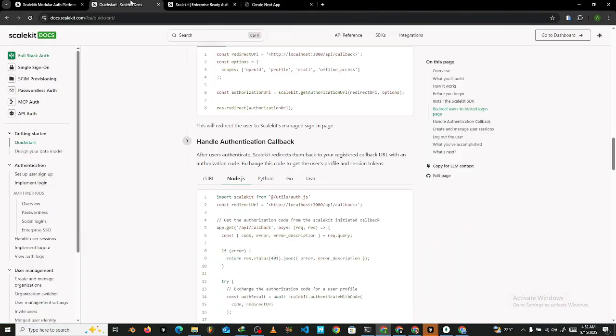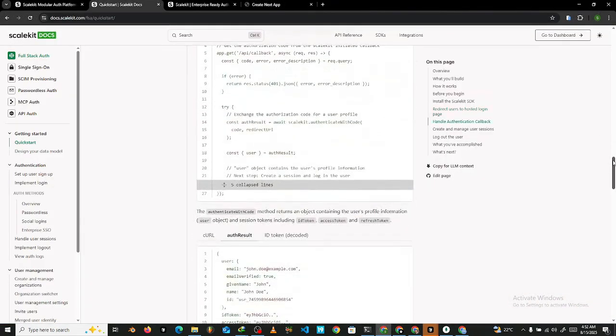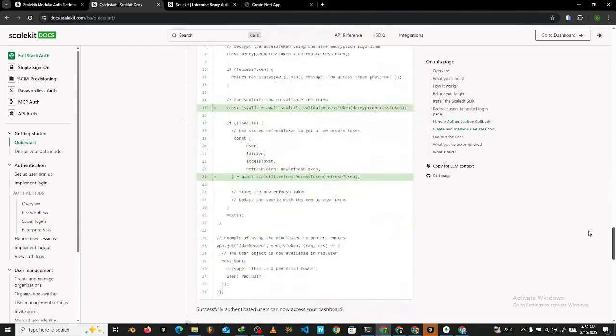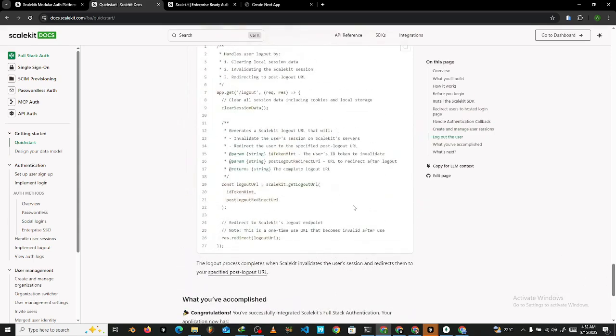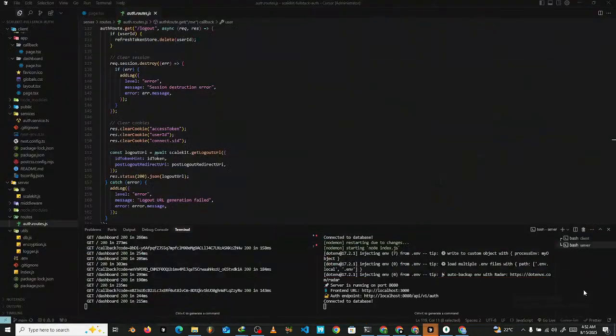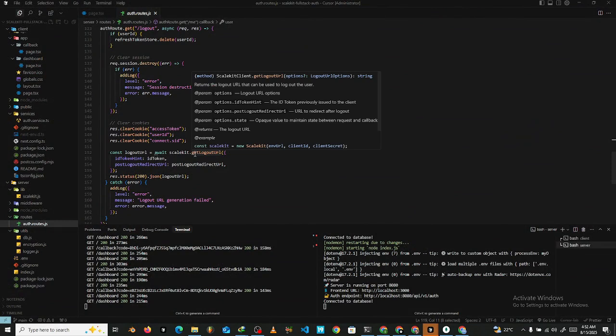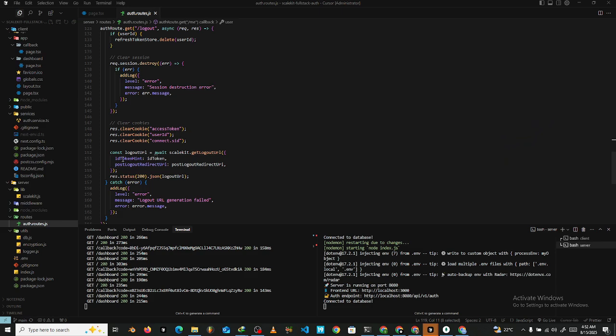Then when we are done, we come and do the most important thing that has even been specified in the docs. Let me go into the docs. You can see that when we scroll down, it tells us to quickly set the logout user. So you can see that it works around this side. It has been specified right around that side. So let's quickly go back to the project, and then you can see that we take this Scalekit package, and then we call .getLogoutUrl, and then you open up this object right here, and then you pass in the ID token hint, and then the post logout redirect URI, just like that. Res.status, just like that.